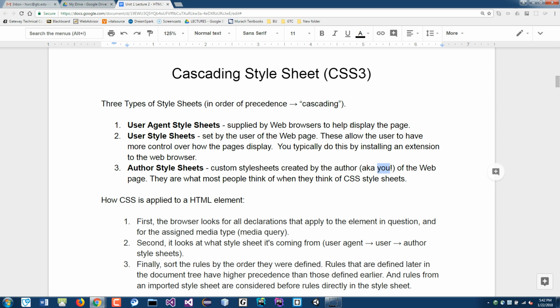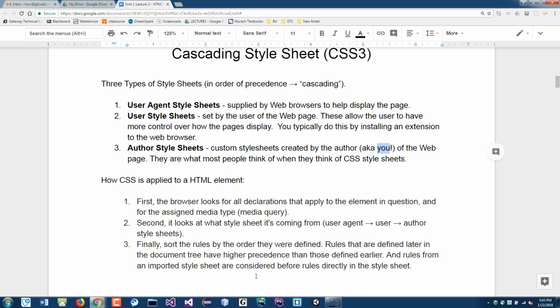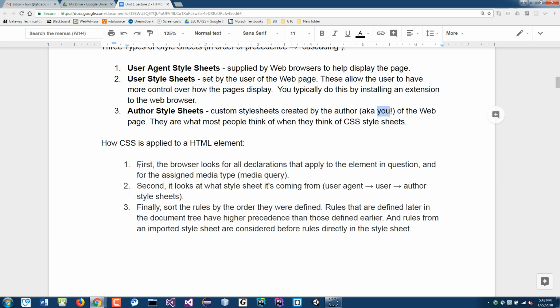When you build your web page or any web page, you build with CSS, and you apply the CSS either directly to the page or through an external file, right? And here I just have a list of how the browser will detect and apply these rules to a particular tag. So this is how CSS is applied to your web page. Again, CSS only applies to HTML tags, not JavaScript, because it's a layer below JavaScript.